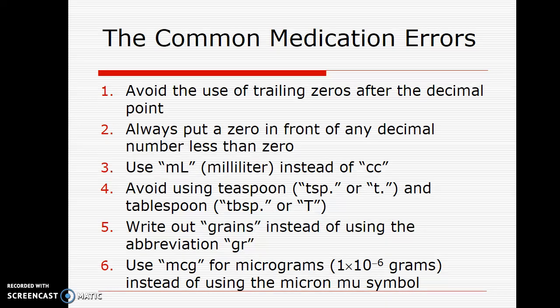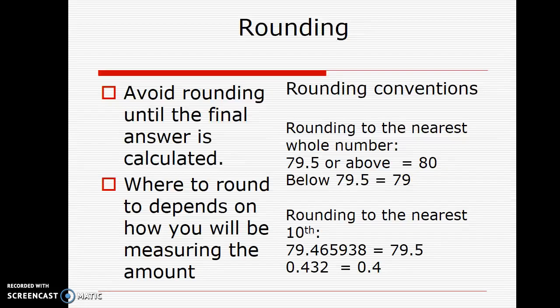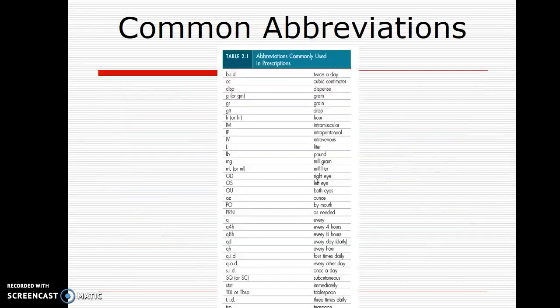All right, so your book also lists some common medication errors. We're going to go over these in lab because this is where we're going to use them. So I'm not going to belabor them, but I'm putting them here in the PowerPoint. I will probably pull this up when we get to lab and we'll go over these. So I've got several groups of them, and then we're going to also talk about rounding. But this rounding is really important to know, and we'll talk about it in lab. It is the way I will round your grades even. So you're going to become very familiar with this form of rounding.